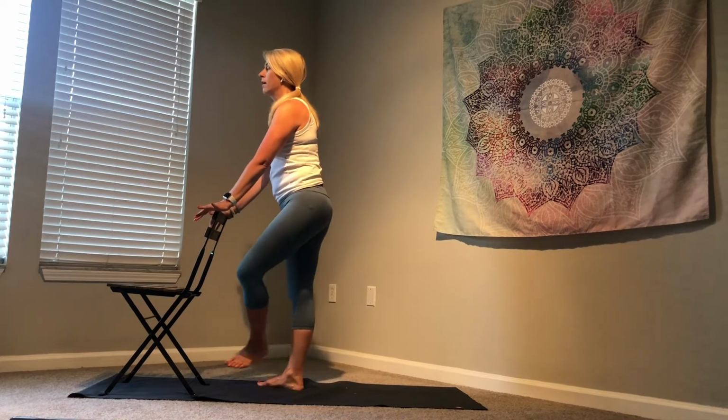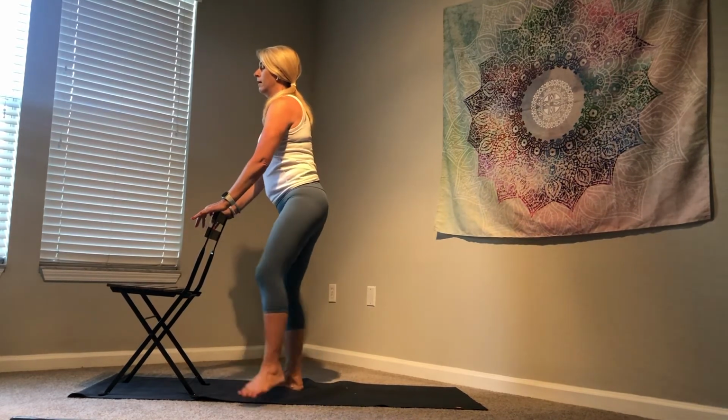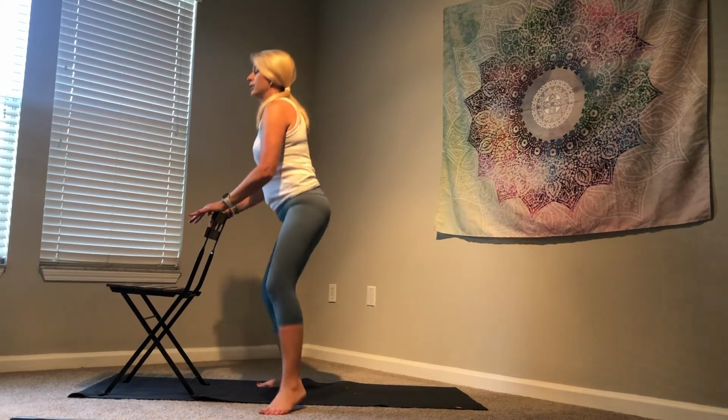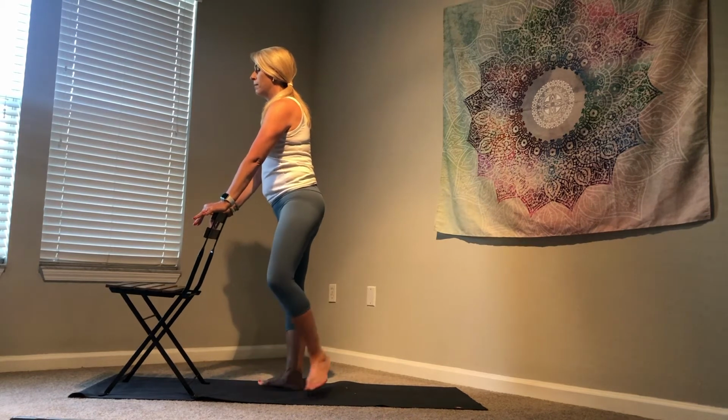Activate that core. We got 4, 3, 2, last one, and then we're gonna pulse. So front and back.